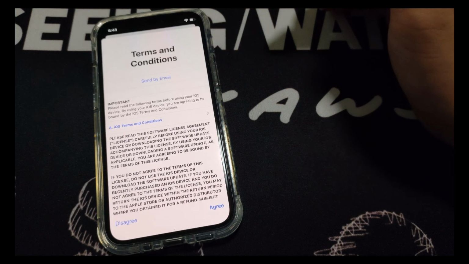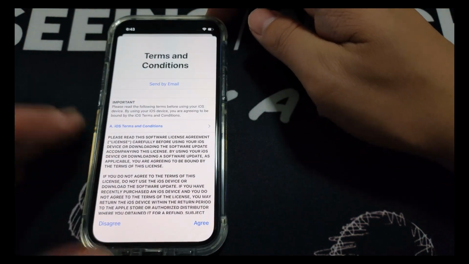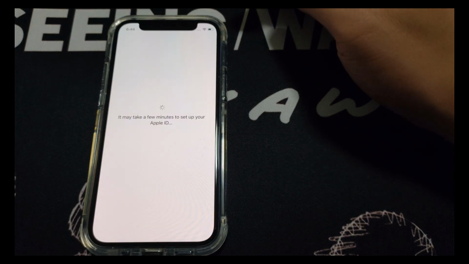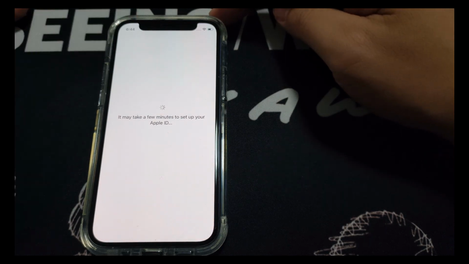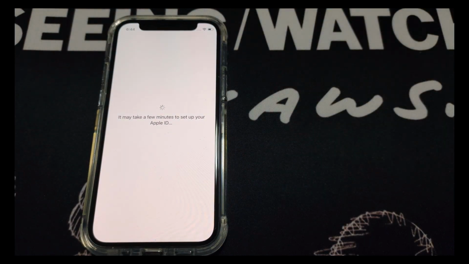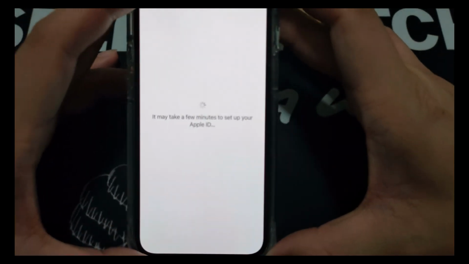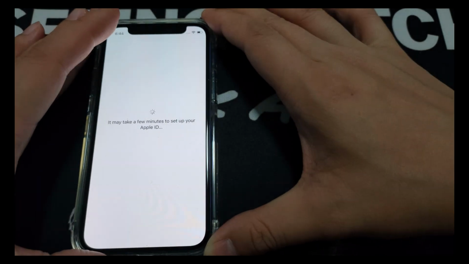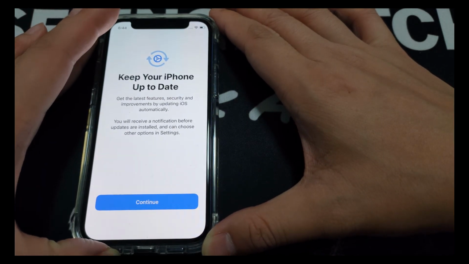Okay, take a couple of minutes over here. Just need to say, all right, agree. Couple of minutes. So Apple ID, see it flash again. Okay, that is for your Face ID. All right. Keep your phone up to date.